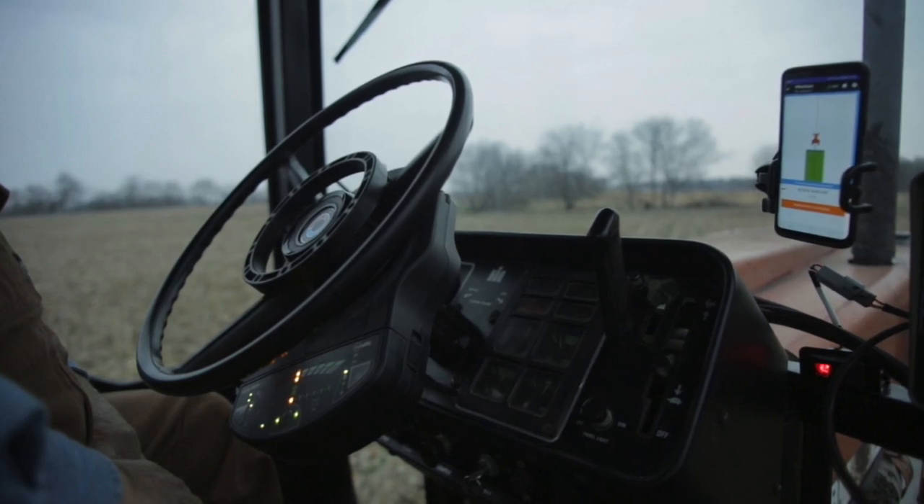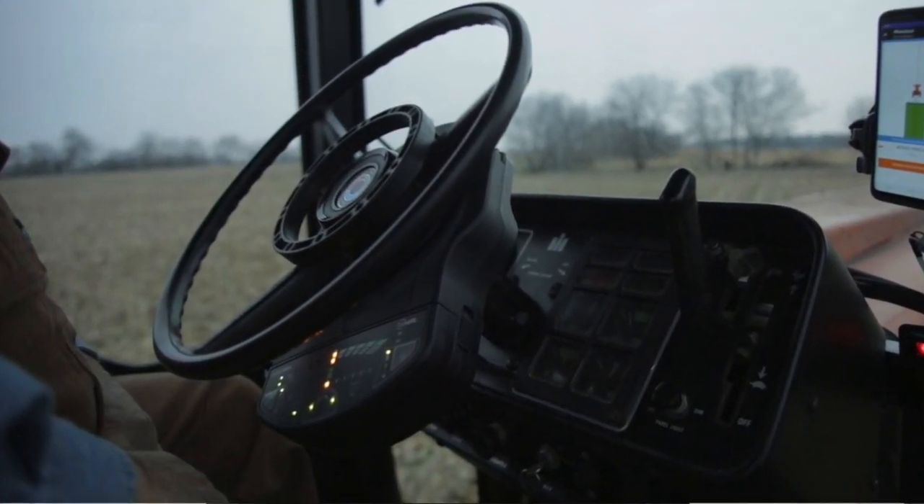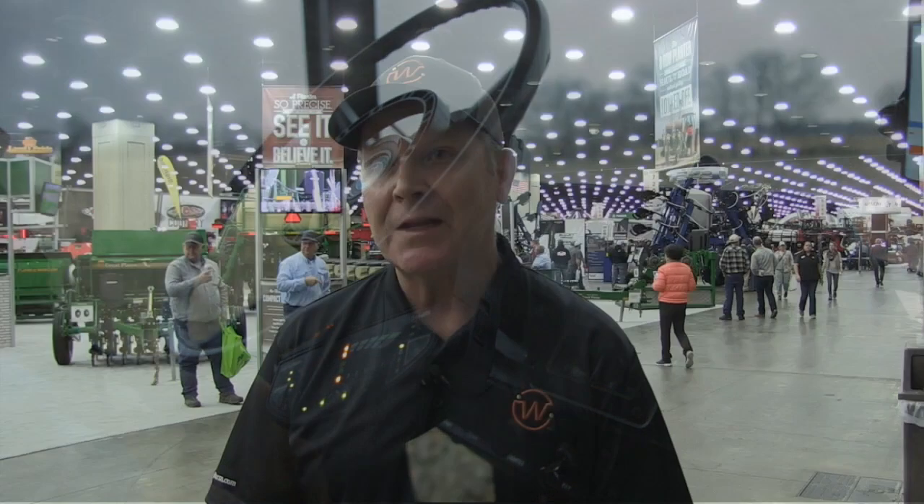You're taking auto steer in a new direction — you've got a product that brings auto steer, a kit, to older tractors or smaller farmers. Tell us about that. So I've been in this business for a long time, and we've visited with hundreds of farmers over the years, and they keep telling us — and we're finally listening — they really want simple, affordable auto steering. This new product, the kit, is called Wheelman. In the second half of 2018, we launched Wheelman in August, and recently we launched a companion product called Wheelman Flex. These are really simple, affordable, complete all-in-one auto steering systems that a farmer can buy for $3,995. It includes everything they need — they get it, install it themselves, calibrate, and be up and running in less than an hour. It's really taken a pivot on where auto systems have been with cost and complexity, moving it to simple affordability.